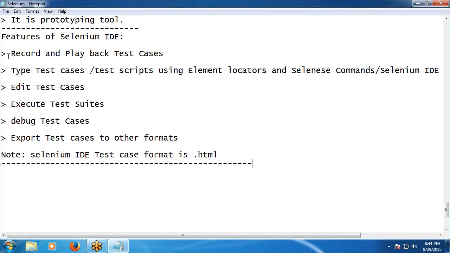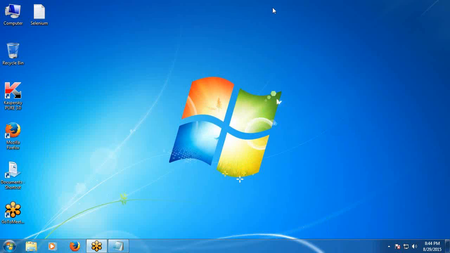See, these are the important features of Selenium IDE. Tell me, Silpa, features of Selenium IDE tool. It will record and play back the test cases, and type test cases or test script using element locators and Selenium commands.